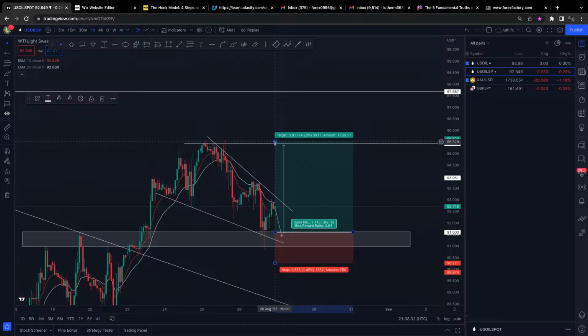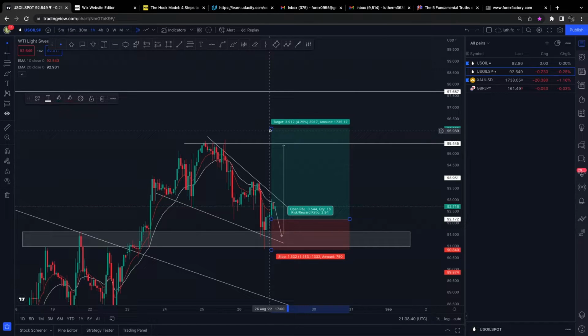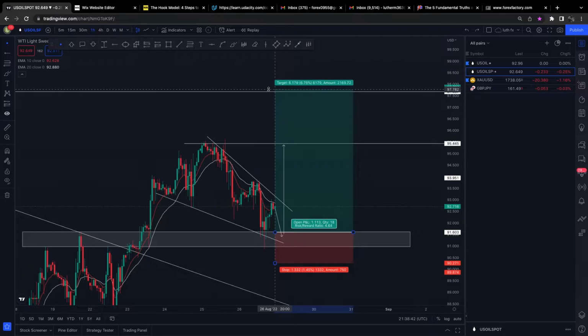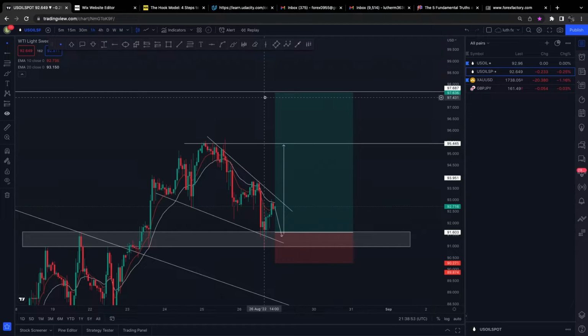Which is about 2:1 reward. And if price gets to this level, I'm definitely going to take full profit. The next zone in which I'm expecting price to reach is these highs right here. It's going to be a smooth trade I'm looking for it to take. I'm definitely not going to be predictive. I'm going to be reactive, meaning that I'm not going to rush. I'm going to relax and see how the market is going to behave, and I'll react according to it.